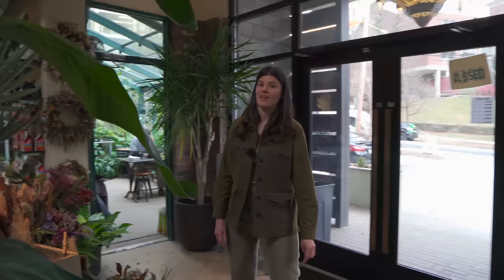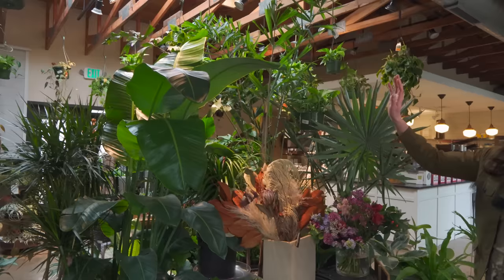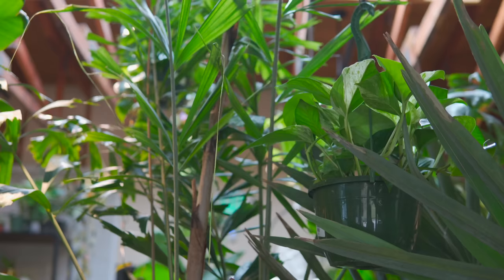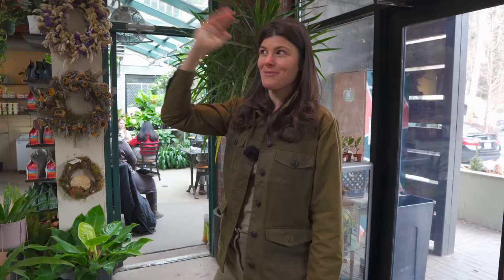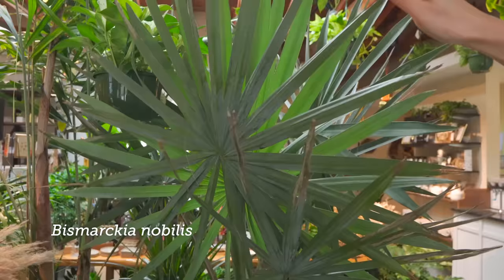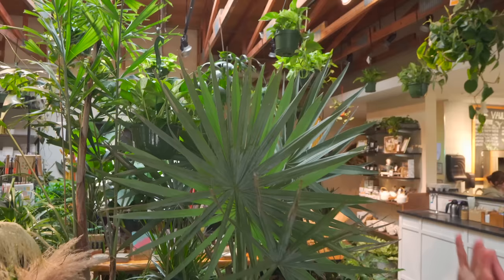These are plants that you're looking at right when you walk in, and you have your bird of paradise right here. These are some of your more stately plants. This is a caryota or fishtail palm. I really want to get a palm for the meadow house, although I've never really tried many palms. And then this one's really cool looking. I love this one. This is a Bismarckia. It seems a little dangerous for a small space, but I love this blue glaucous hue to it and this fan shape.